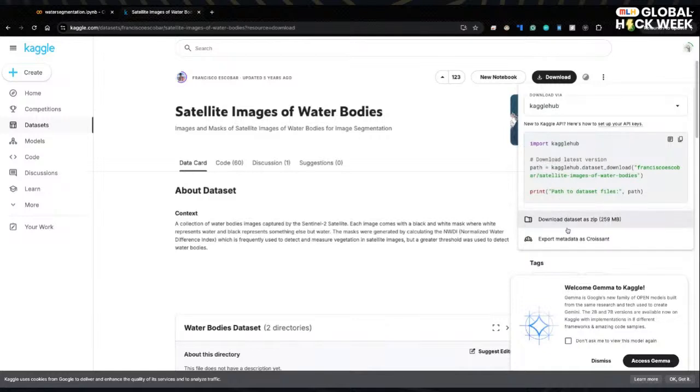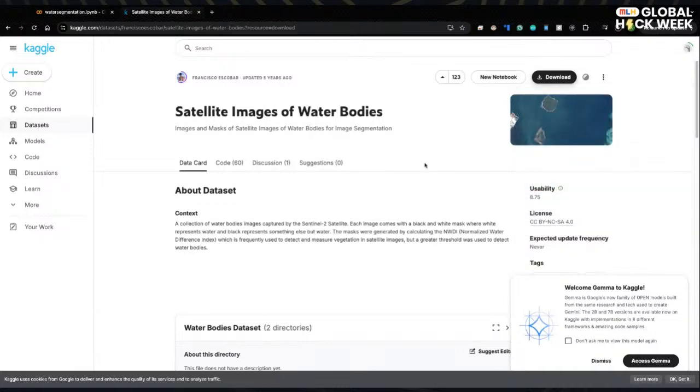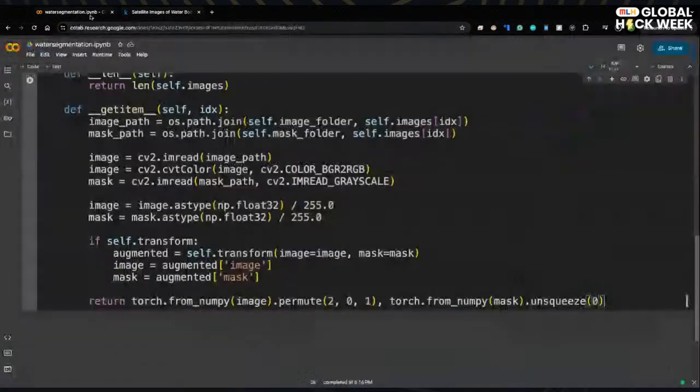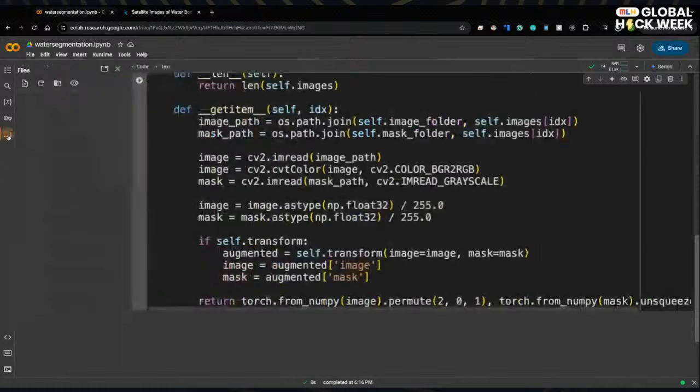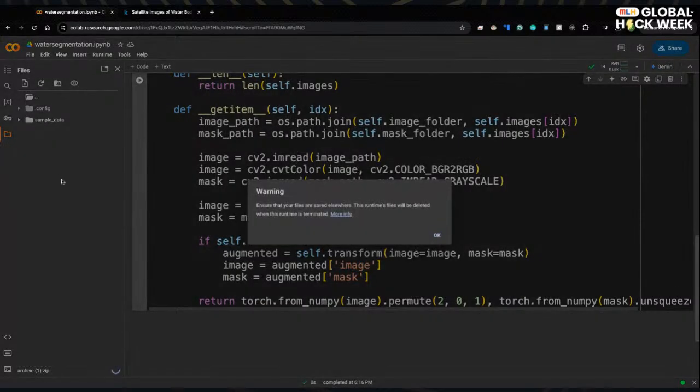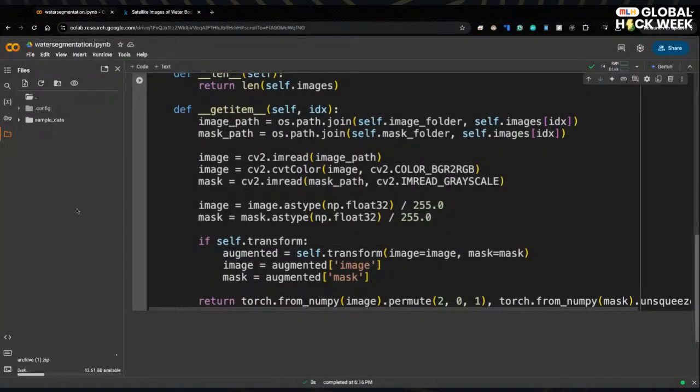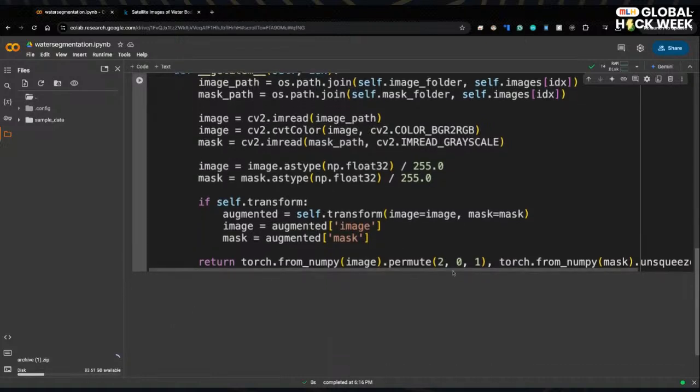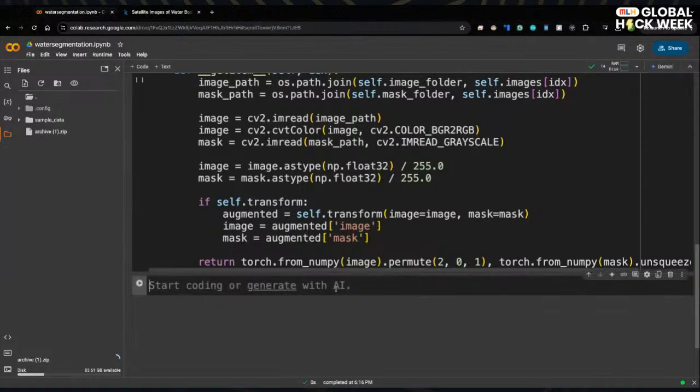You may need to sign in if you click the download dataset as zip, but that is what we are going to be doing. We're going to be downloading the dataset as a zip file, and then once that gets downloaded, we just want to upload that to our Colab instance. Mine's named archive1, I'll just rename that later on, but I'm just going to be uploading that, and we want to wait for this to finish uploading. Again, this might take a little bit of time, but while we wait for that, we can actually just write the code to unzip the file.